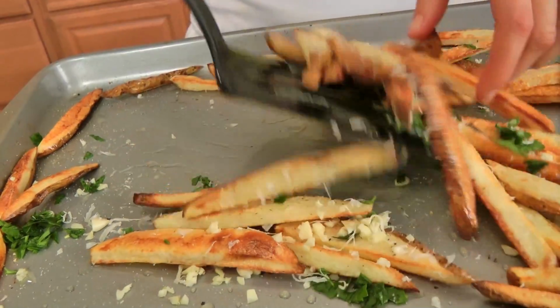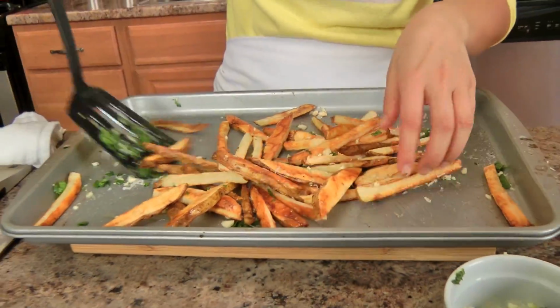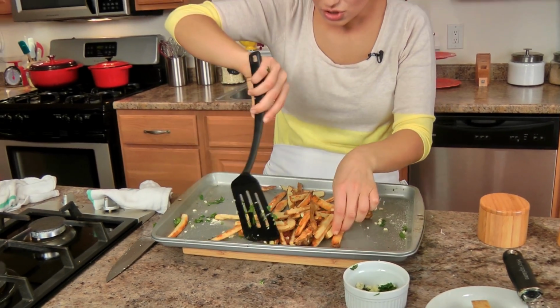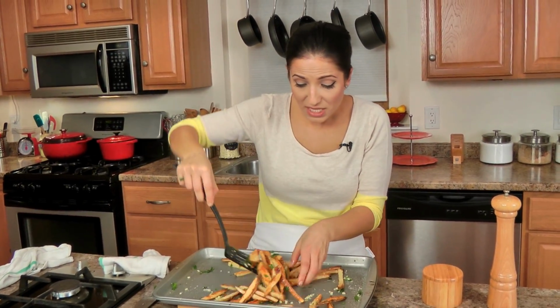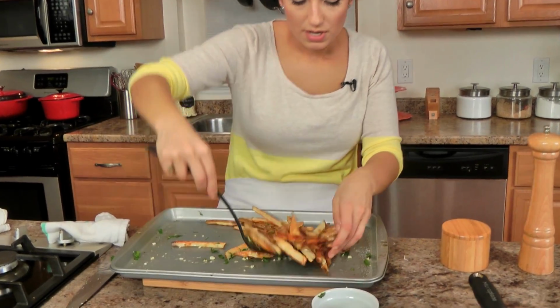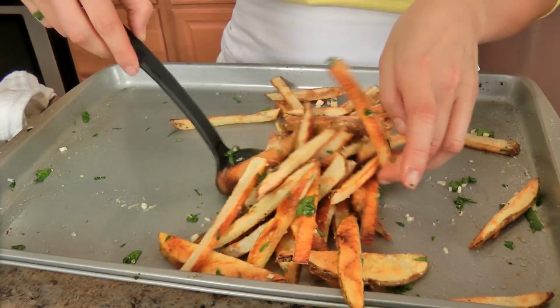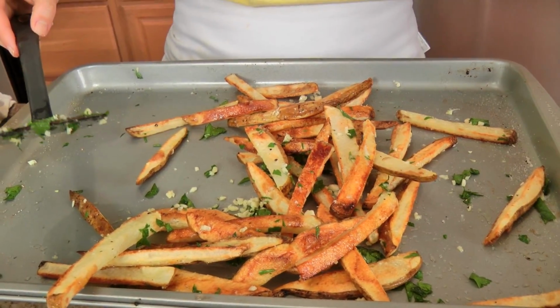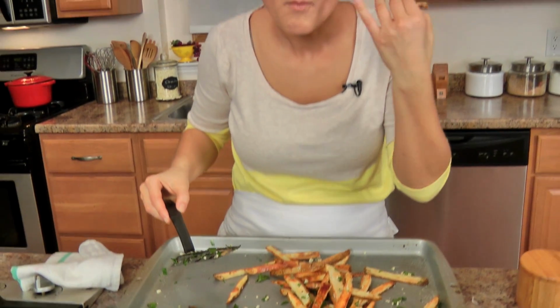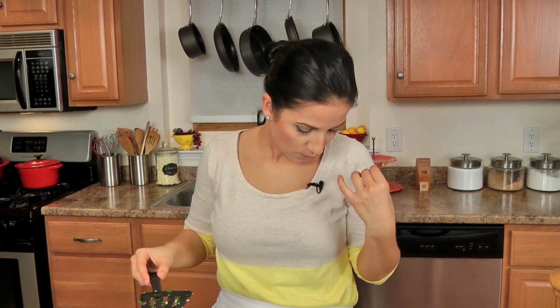Oh, if you could smell this right now, you'd understand my excitement. Look at the texture. Look at the color. And these took 20 minutes. I did flip some of them halfway through, but not all of them. Look at that. I mean, just beautiful. Just, listen. You hear? Listen to the texture. I'm trying to do it in the mic so you can hear.